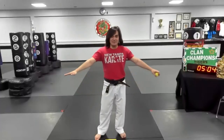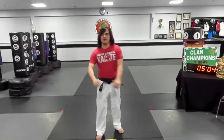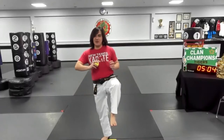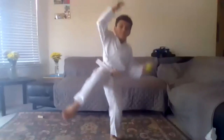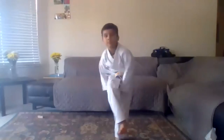And everyone, attention and respectful bow. All right, from here, you guys, we're warming up with Balance Master, practicing our balance. So everyone, show me your right leg up. And now from here, everyone remembers how to play Balance Master. We got to keep this leg up as we move that tennis ball all the way under our leg and back into the other hand. All right, we're doing 10 with me. Ready?